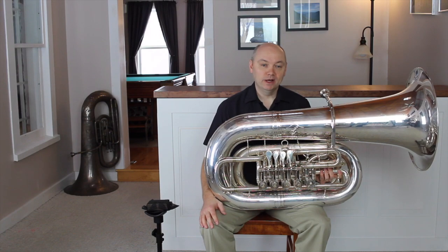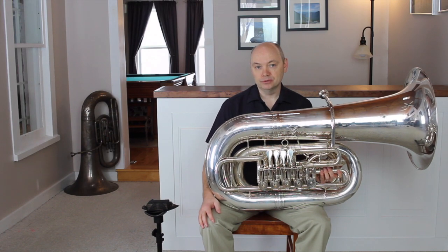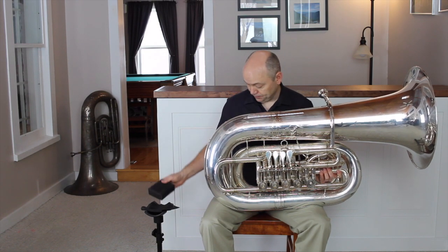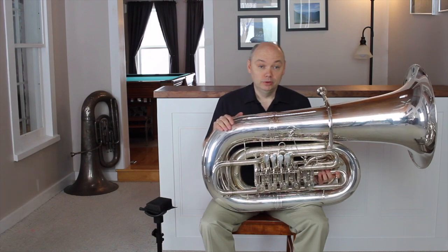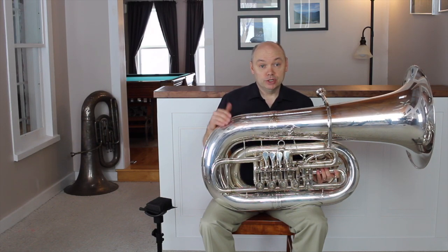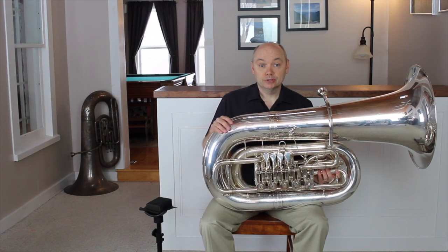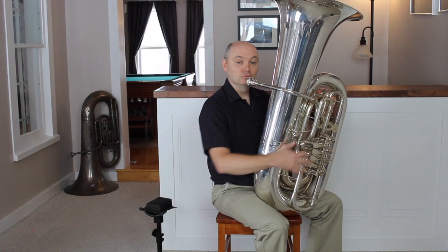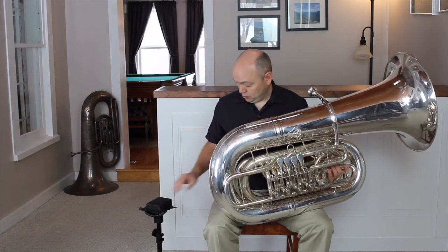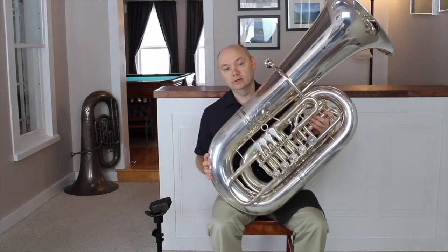A couple of quick tips that have helped many players. If you can't afford a tuba stand, you can raise the height of the tuba by placing a block of wood under the tuba — this one I've covered in shelf liner to give it a little extra grip. If you need the tuba to be lower, you can sit on a pillow or books and rest the tuba on the chair. If the chair isn't big enough for you and the tuba, you can turn at a 45 degree angle so that the tuba has more room to rest. If you are able to play with the tuba on your lap, one thing to prevent the instrument from sliding is just using the same shelf liner on your left leg.